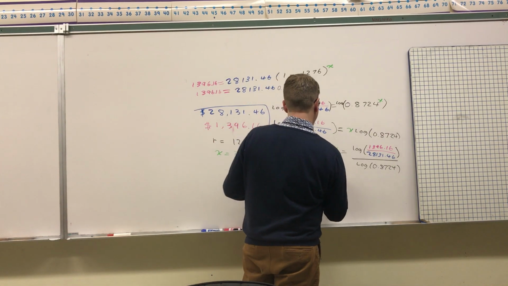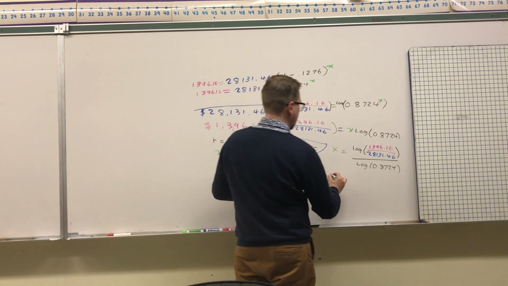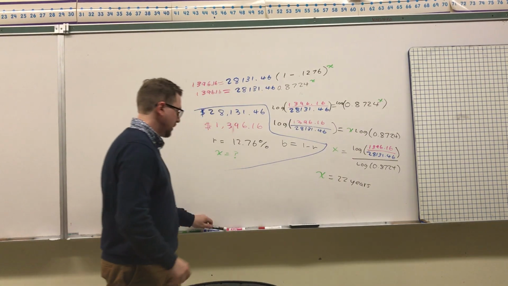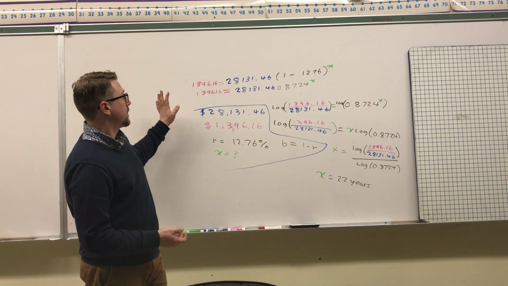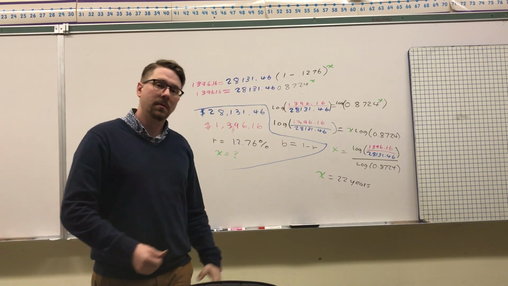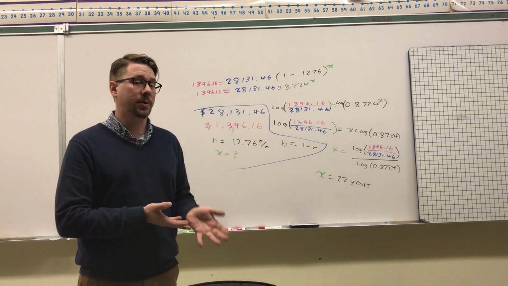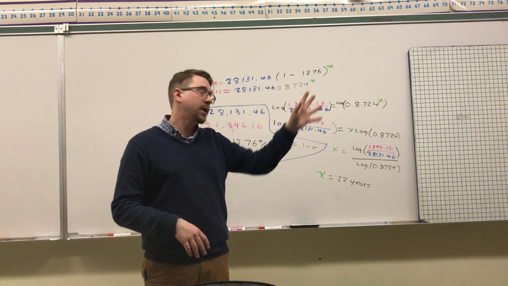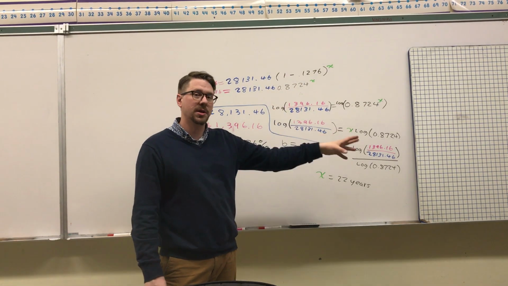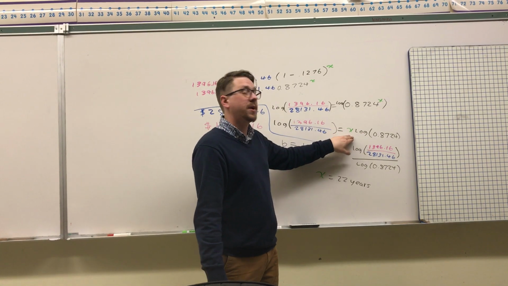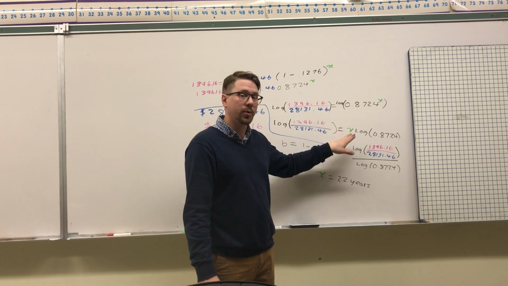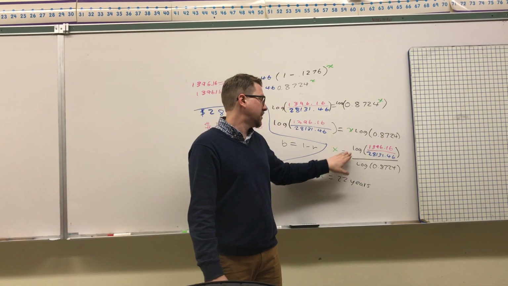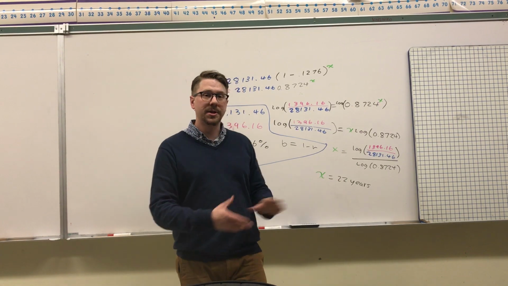So x is 22 years. So all you have to do is put everything into the equation. And once you do that, you'll see really quickly what you do and don't know. And if you don't know what the variable is in the exponent, you just have to take the log of both sides. The exponent pops out in front of the log because of our logarithm rules. And then you divide by this. You get a wonky big fraction of two logs over each other. You do the operation in your calculator and you're done.